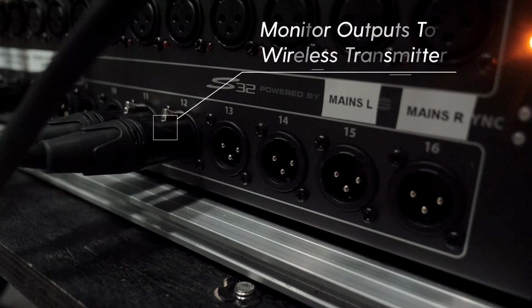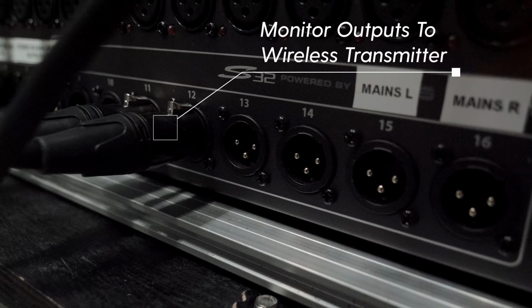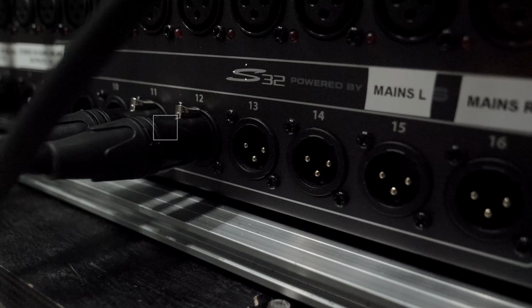It's been working great for a couple weeks, and I was able to get the transmitter set up with our digital snake over here. We have two XLRs coming out from our S32 stage box. That gives me a stereo in-ear mix, which allows me to have such a clear mix. Before I was running mono, now I'm running stereo. Hopefully never have to go back to mono.